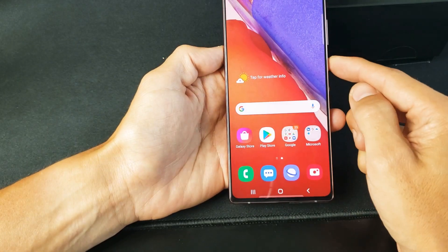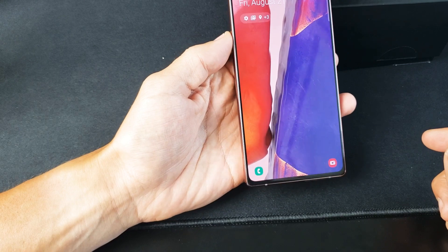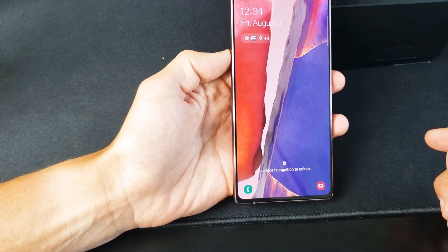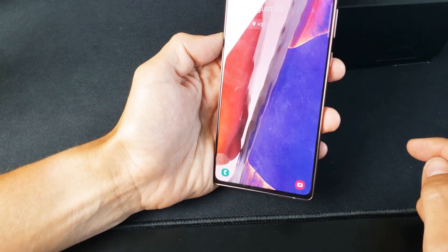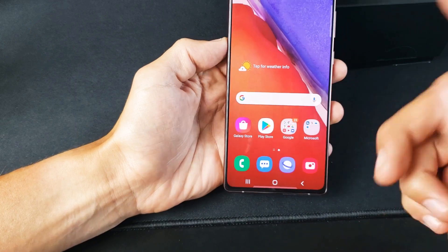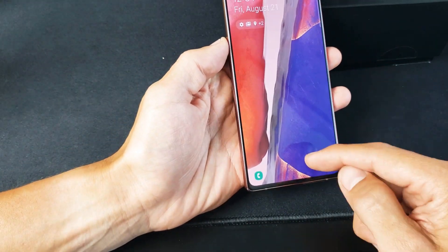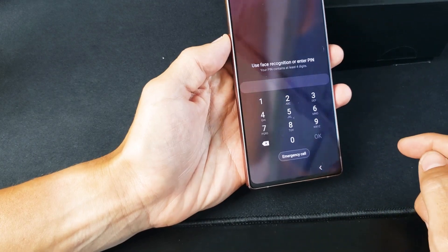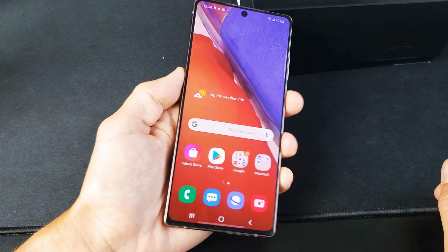Now every time I lock my phone and want to use face recognition, it says 'Use face recognition or swipe to unlock.' I'll move my face into view and it's already unlocked — all I do is swipe up and I'm in. Or if you swipe up first and then put your face in, it's automatically going to work as well. Pretty simple.